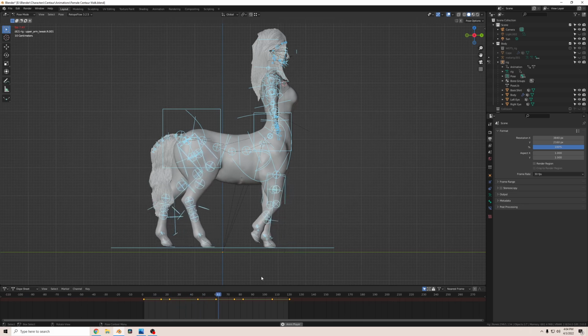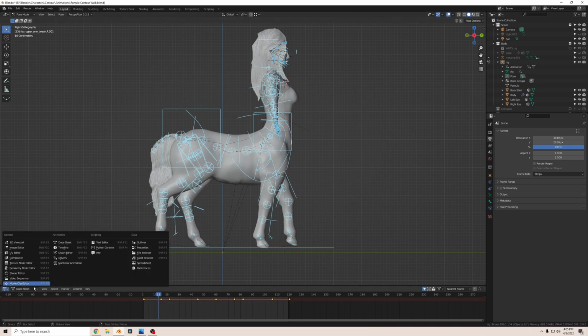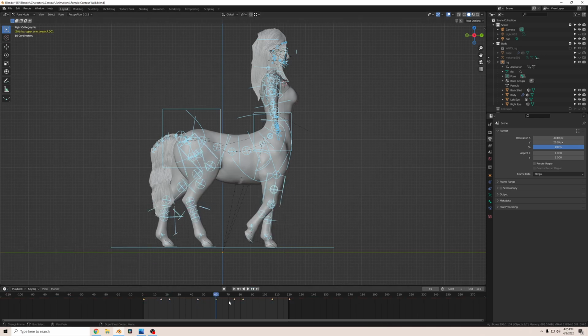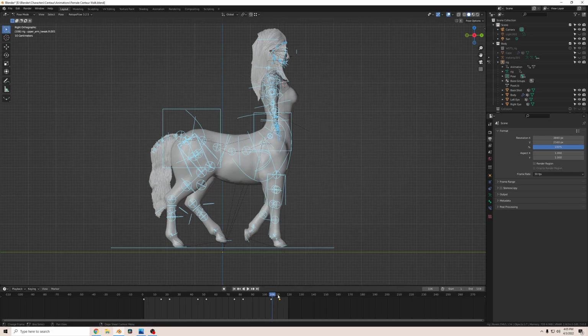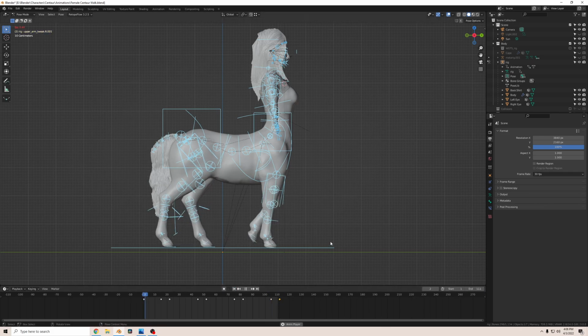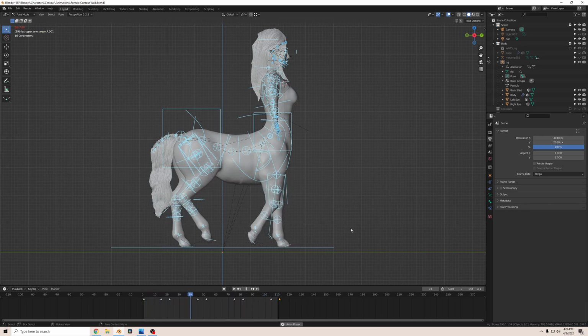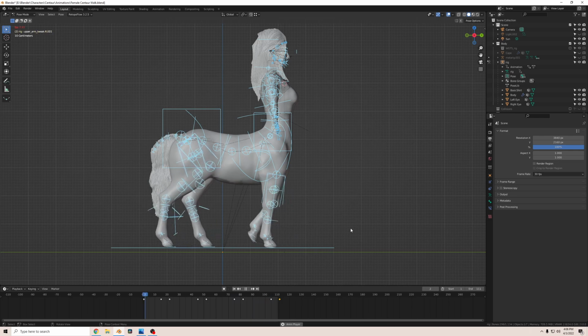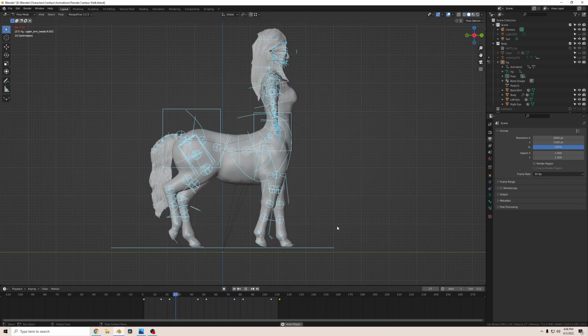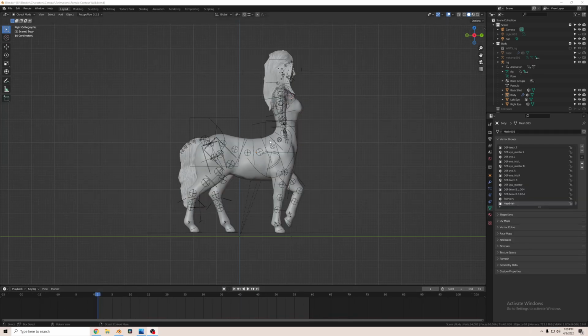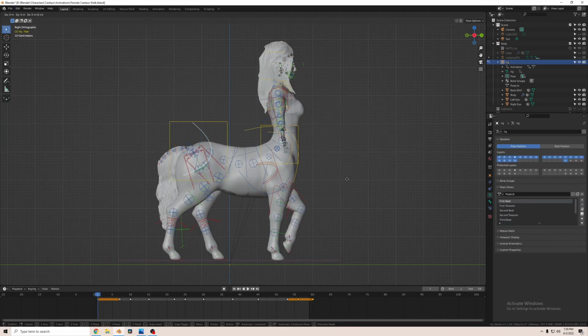So this process is obviously super iterative, which means you have to keep tweaking and moving things. And throughout this video, you can see how many times I scaled the timeline, I moved keyframes around, I deleted them, I added them. But the easy way to start these off is just to search for the main poses that happen when a horse walks. And the same goes for any character. Just find what is most similar to it. And there's a lot of great reference images that will show the poses.